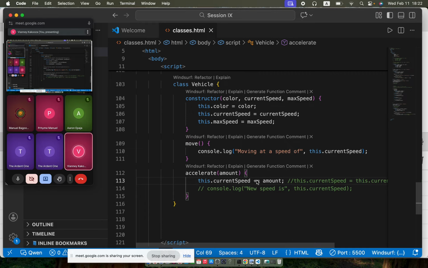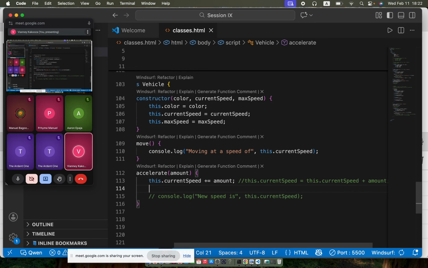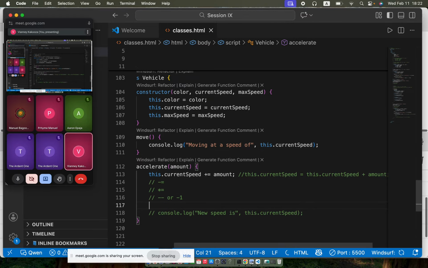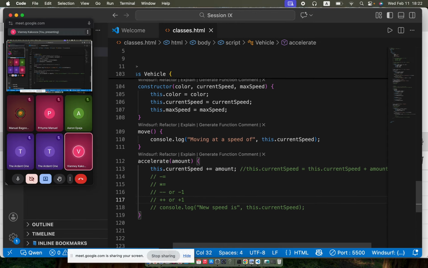So the plus equals is the same as this will equal this plus this. So you find plus equals, you'll find minus equals, you'll find times equals, minus minus is the same as minus 1, and plus plus is plus 1. Yeah, you find some things like that.